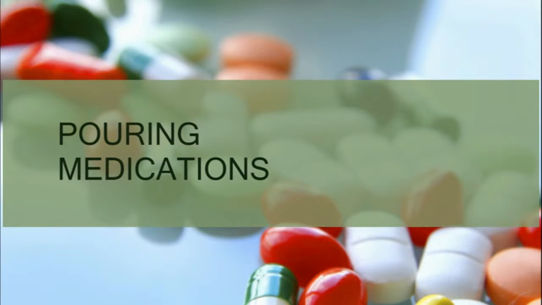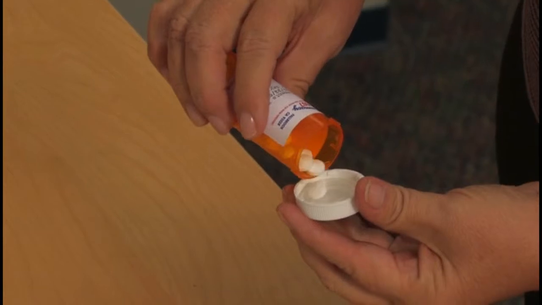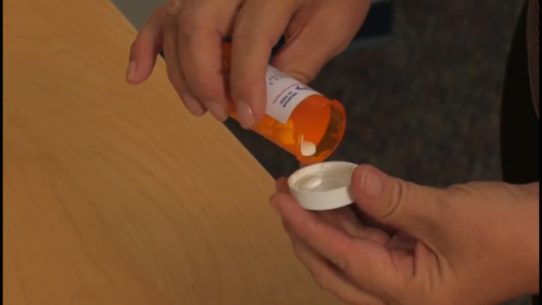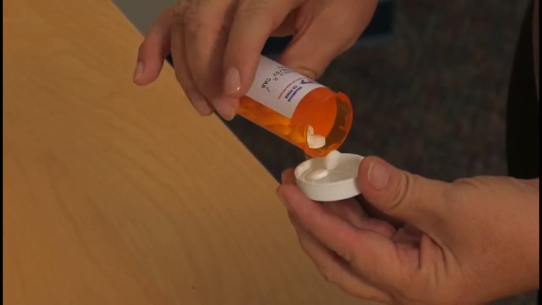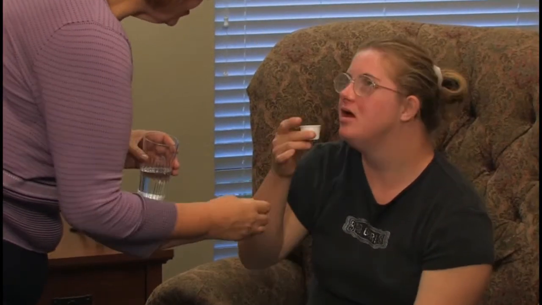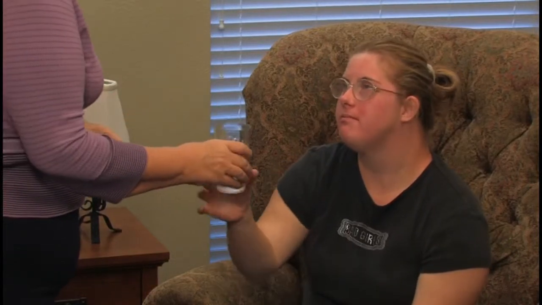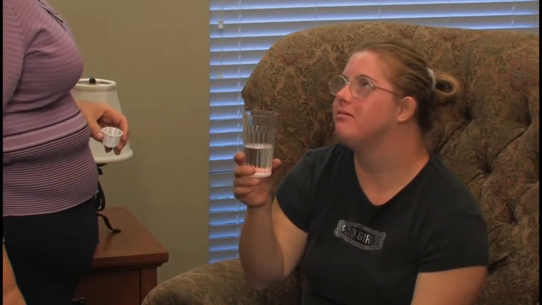Assisting your client with their medications is really a 2-part process. The first part involves pouring the medications for the client. The second part of the process is delivering the medications to the client for self-administration. We are going to begin by talking about the process of pouring the medications for your client.